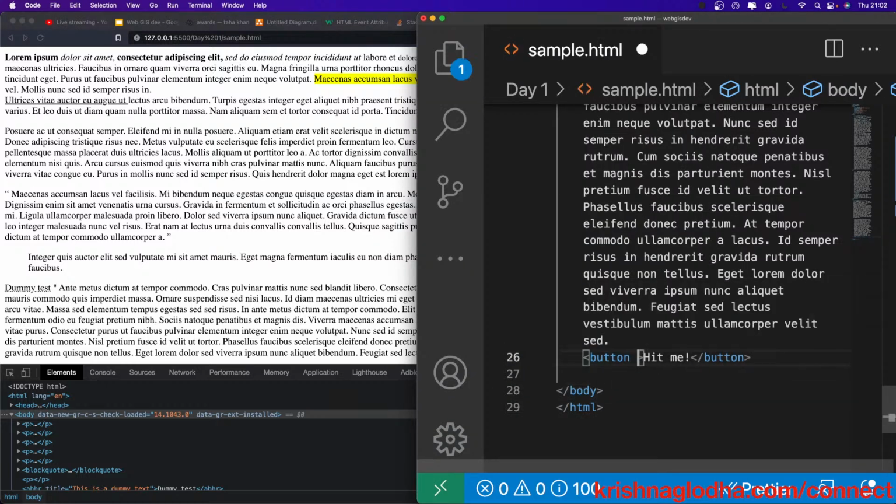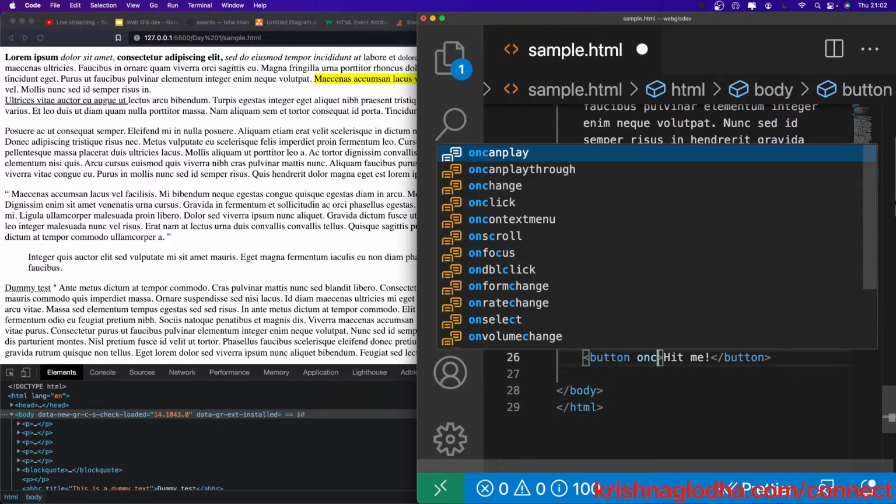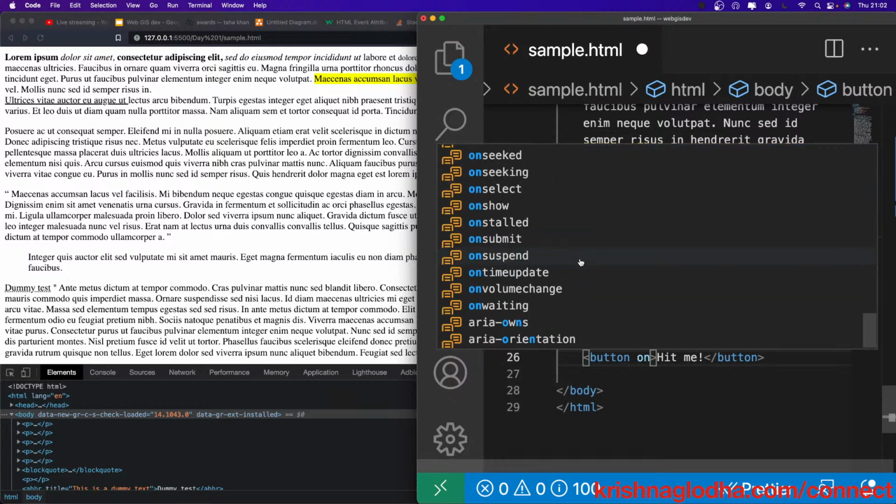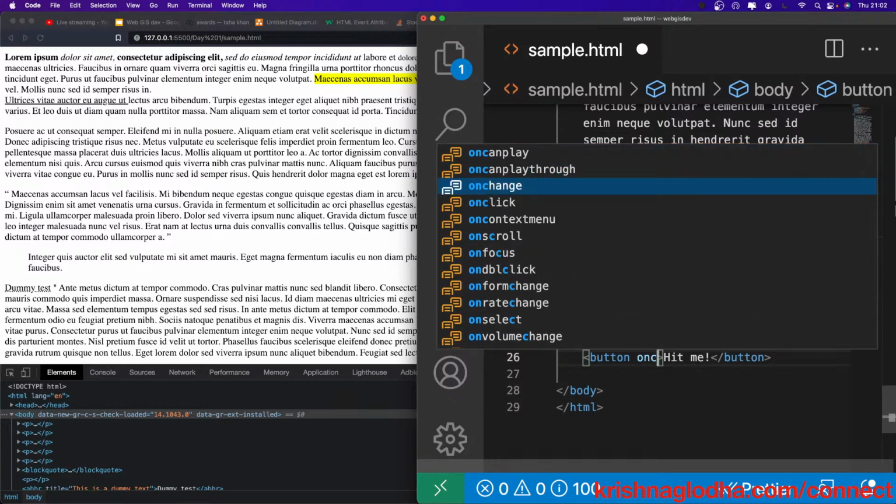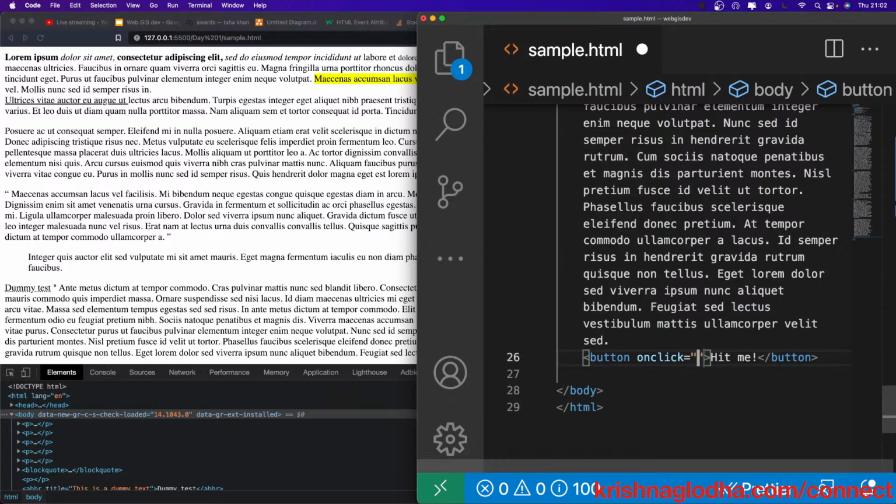Now of course I can add an event by adding an on click, and you can see that when I type on, so many events are attached to the button. I can do on click, and then here it will expect me to write either JavaScript code in it or to connect it back with the JavaScript code that we have written in a JavaScript file.